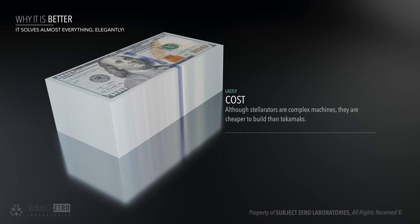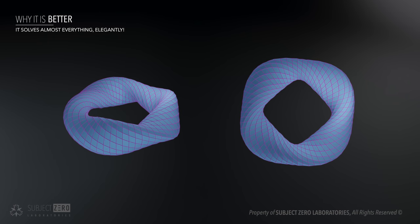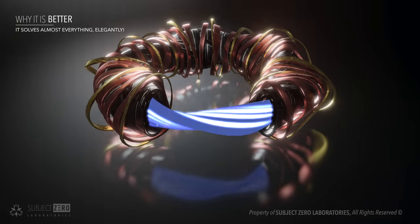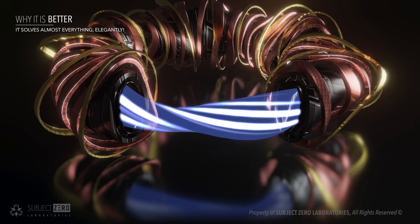Lastly, there is cost. If all goes well with the 7X — which is only a proof of concept — building a stellarator that can produce energy won't cost nearly as much as ITER. Further optimizations, such as going from a 5-fold symmetry to a quasi-symmetric 4-fold symmetry, which helps eliminate harmonics and produce a field line with single harmonic symmetry, may help by effectively eliminating toroidal curvature and dramatically improving particle confinement. So far, the 7X has been successful in every test. The last upgrade for its final phase is the installment of an actively cooled divertor using CFC, which will enable the machine to handle plasmas for up to 30 minutes, and should be ready by 2020. The future of stellarators depends on this final test.